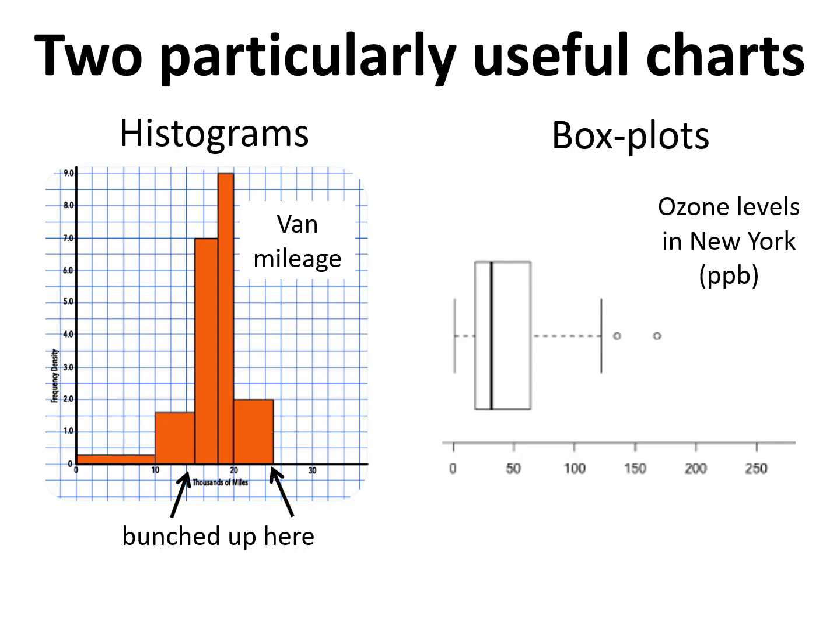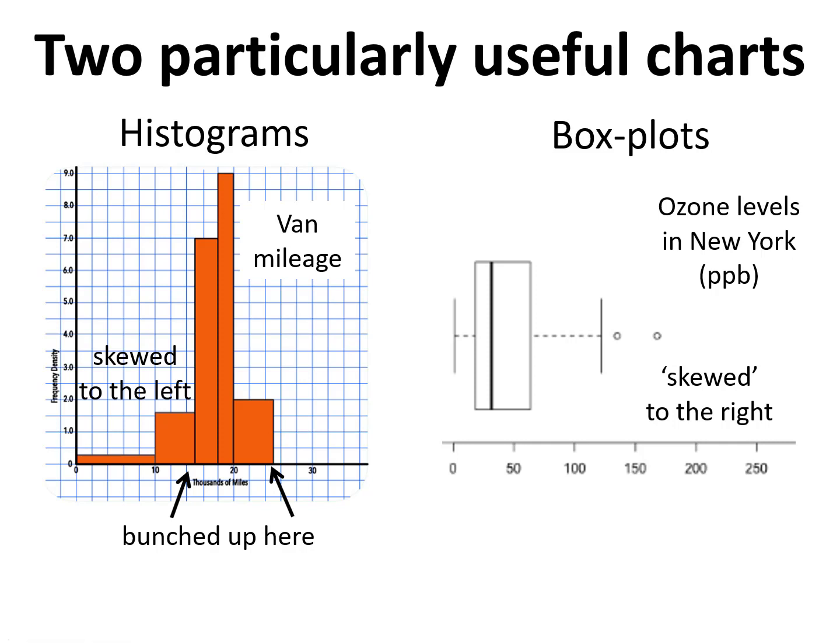Here's a box plot showing the ozone levels in New York in parts per billion over the course of a single year. As you can see, it sticks out a bit to the right. We say that this distribution that stretches out to the right is in fact skewed to the right. If you look back at the histogram, it's kind of lopsided and stretches out to the left. That distribution is skewed to the left.